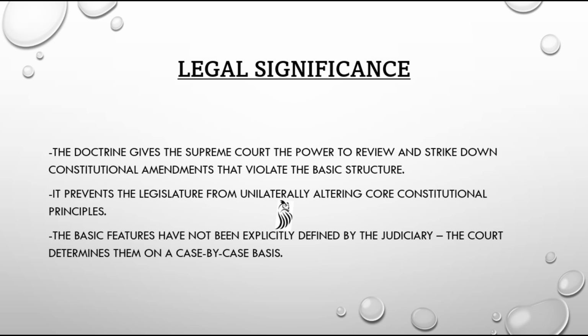Legal significance. The doctrine gives the Supreme Court the power to review and strike down constitutional amendments that violate the basic structure. It prevents the legislature from unilaterally altering core constitutional principles. The basic features have not been explicitly defined by the judiciary. The court determines them on a case-by-case basis.